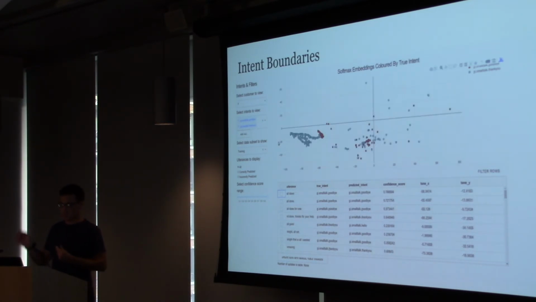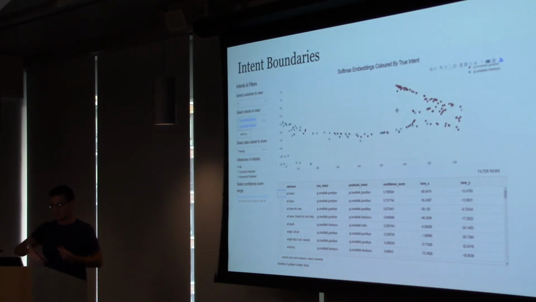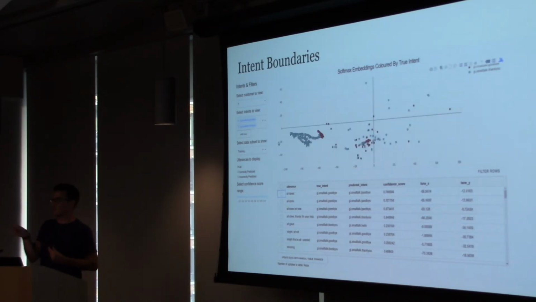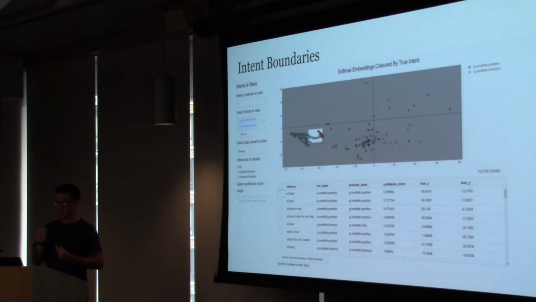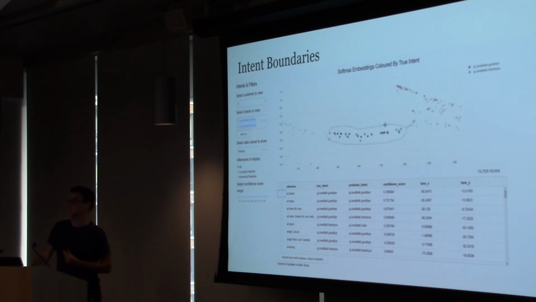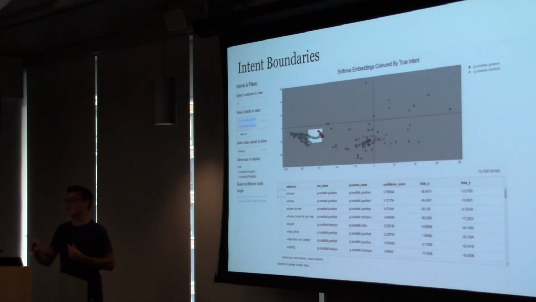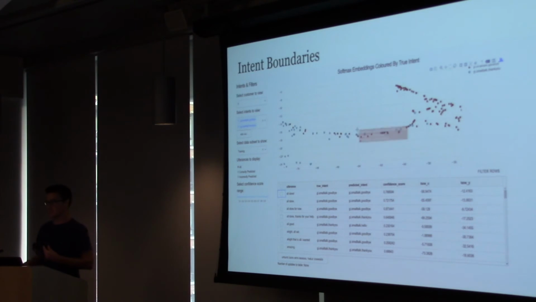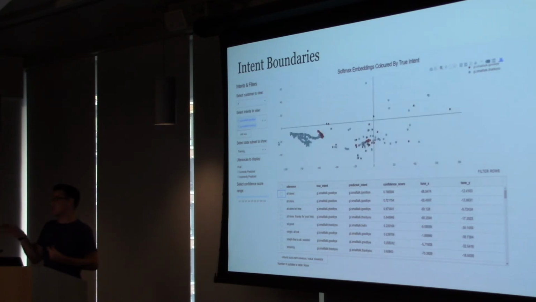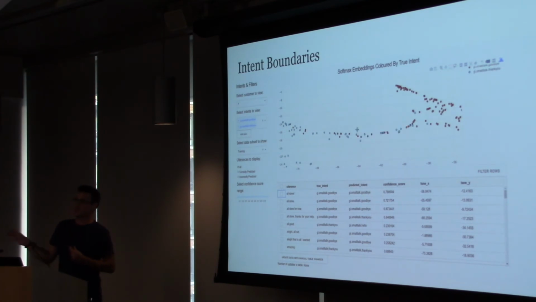So this is a real example with 2 intents, thank you and goodbye. And you can see that on the most zoomed out view, there's a bridge forming between the 2 classes. And if you zoom in on that and really look at where they're most confused between each other, you can see that most of the utterances consist of users who've come to our system and said, thank you very much, goodbye, in one utterance. And so it's up to us to define consistent annotation rules so that we decide which class they belong to or whether they should be annotated at all. And so this tool allows us to go in and really clean up those boundaries and drive them back apart from each other.